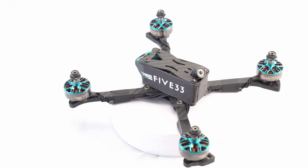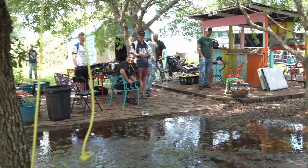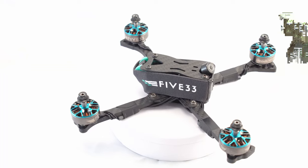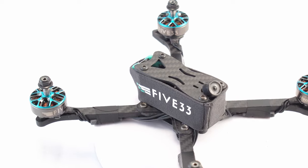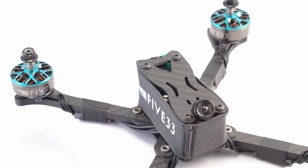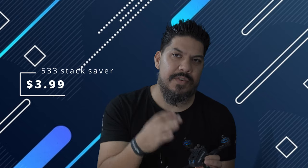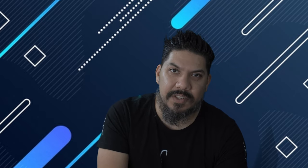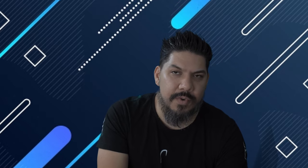So he might be the best drone pilot in the world, but he doesn't want to fry his gear, and he's flying a 533 Switchback exactly like this one. And this inexpensive accessory, it only costs $399, can keep the dirt and the grass and the ants and some of those splashes from getting to your electronics and destroying your quad.